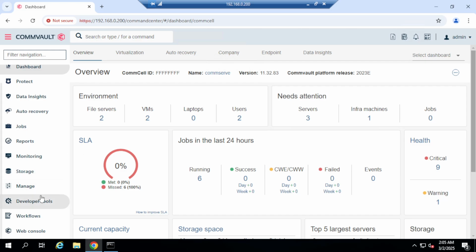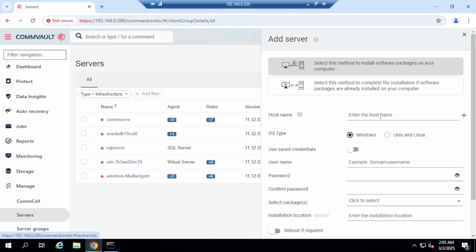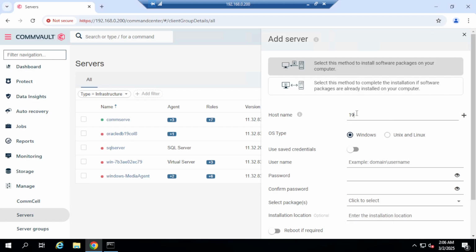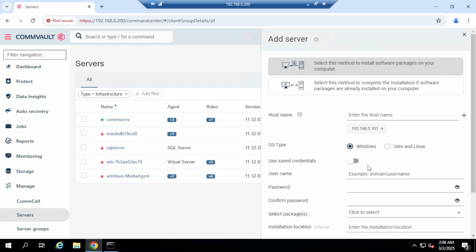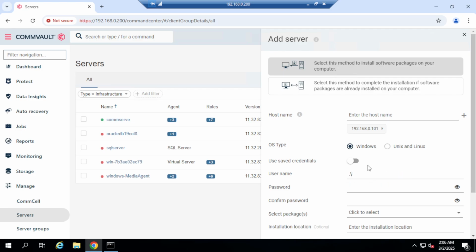So the easy way, you have to go to the manage server section, and here I have an add server, and we give the IP address of that machine. So the IP address is this, 101. So the domain, I don't have any domain, so I'll use dot slash.